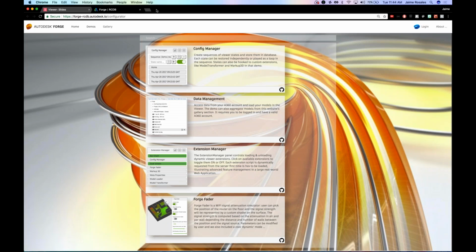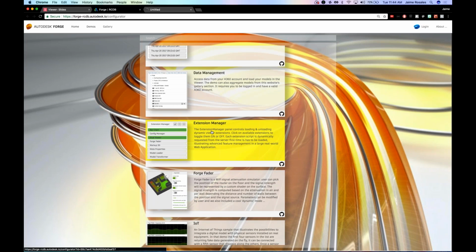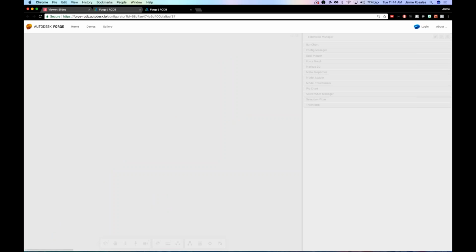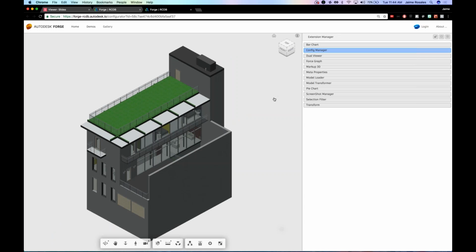Oh, sorry, this is not the one that I wanted to show. I'm going to use the extension manager. I have access to that extension from here as well, so this is what I wanted to show. So on the right side, we have a list of all the extensions that are available to actually use with the current loaded 3D model.